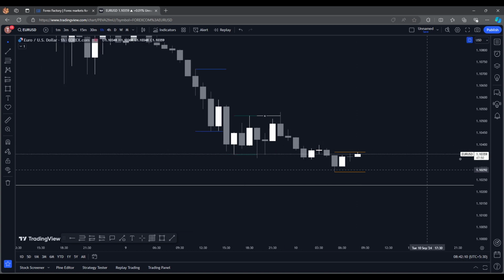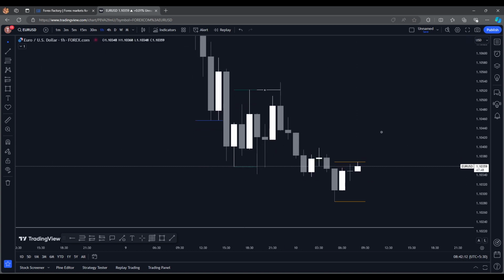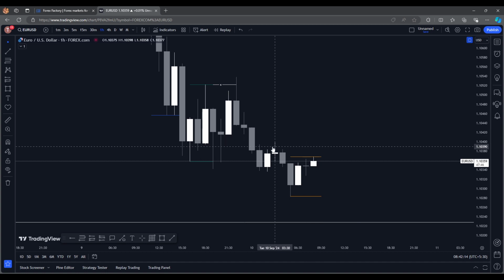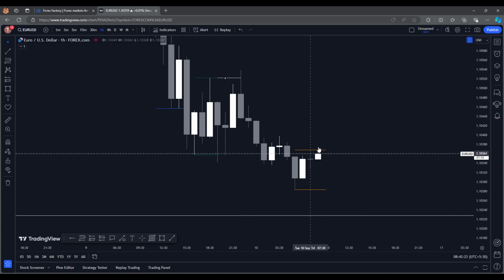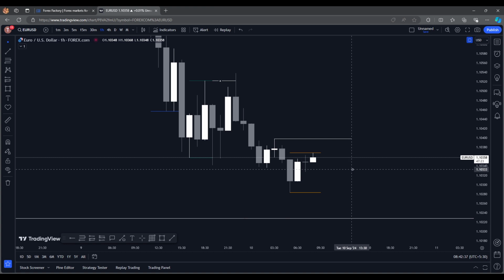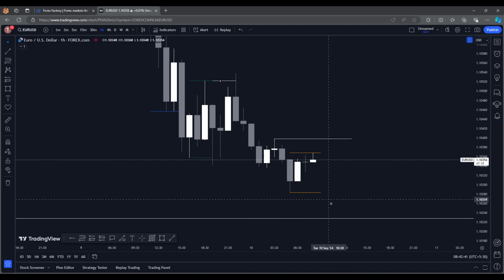Now, into the 1 hours, what we can see is that we are having a mitigated FVG and we are having this order block over here. So I'm anticipating that the price can possibly go up, take this high, and we can see a sweep of this high, and then we are going to continue our journey into the downward direction towards the equal lows. So, the overall anticipation for today's move is that we can possibly take this high and then continue our journey into the downward direction.